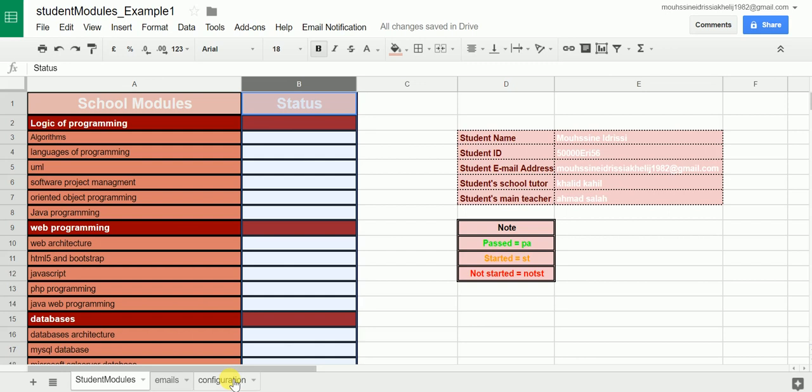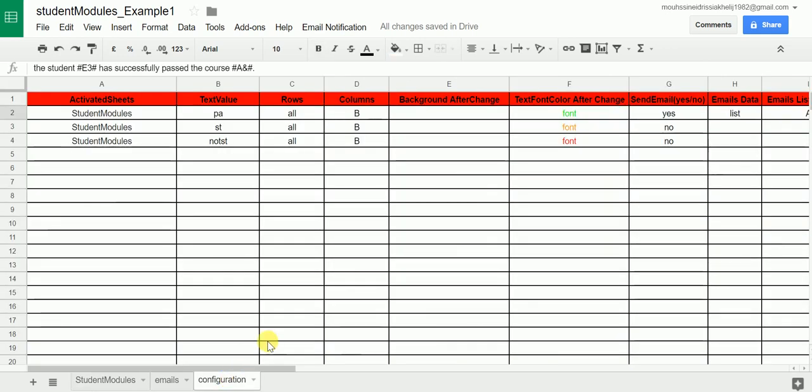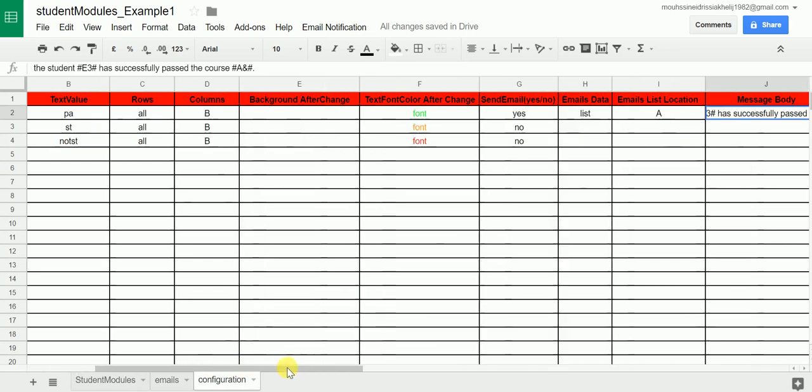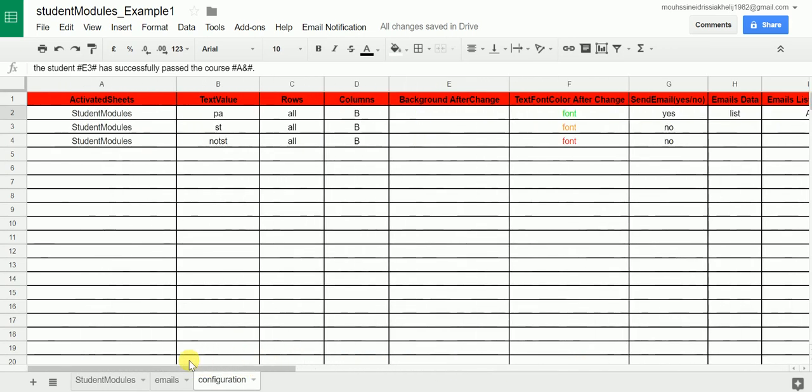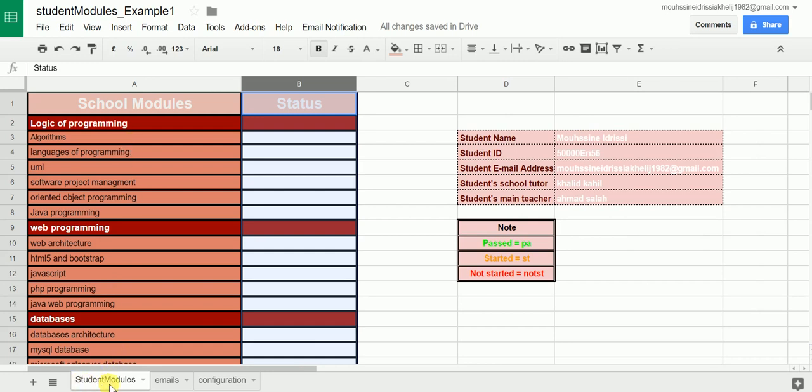So here I go to the configuration sheet to show you how the rules are. I have already put them here, but I will explain to you. As I said, I want to write 3 rules. The activated sheet is always the same, this one, which has the name student modules.